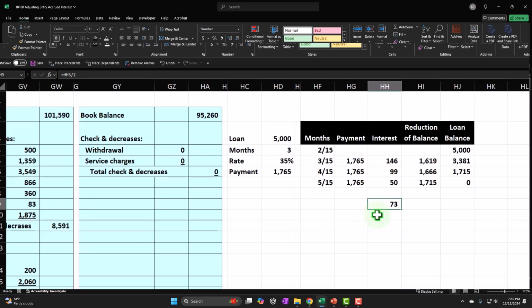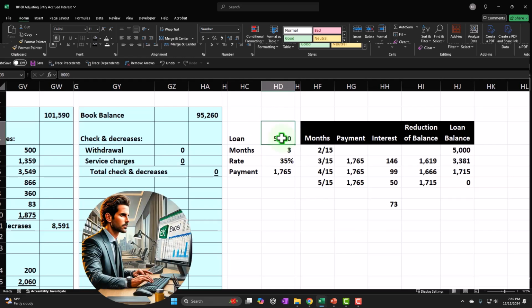Why? Because it would be immaterial and therefore it's not going to have a big impact on decision-making processes, but the concept remains. If it was a larger dollar amount, it could certainly be material, in which case you would want to basically record it. If this loan was $500,000, then it's going to be starting to be significant possibly.